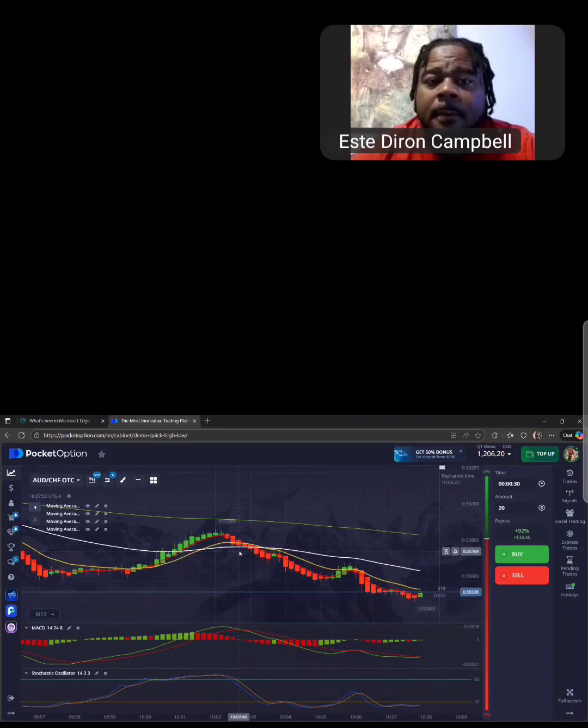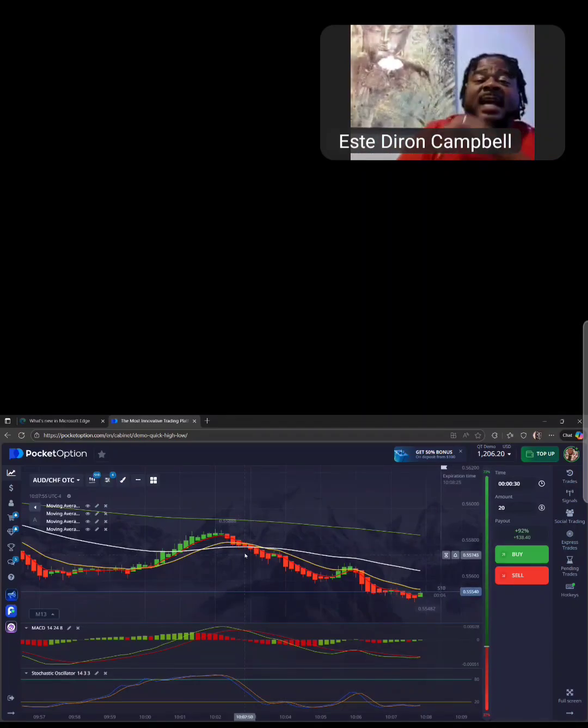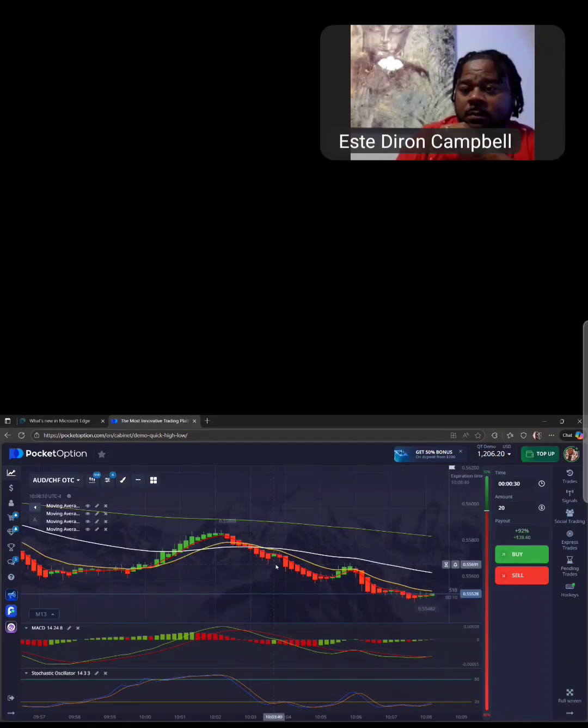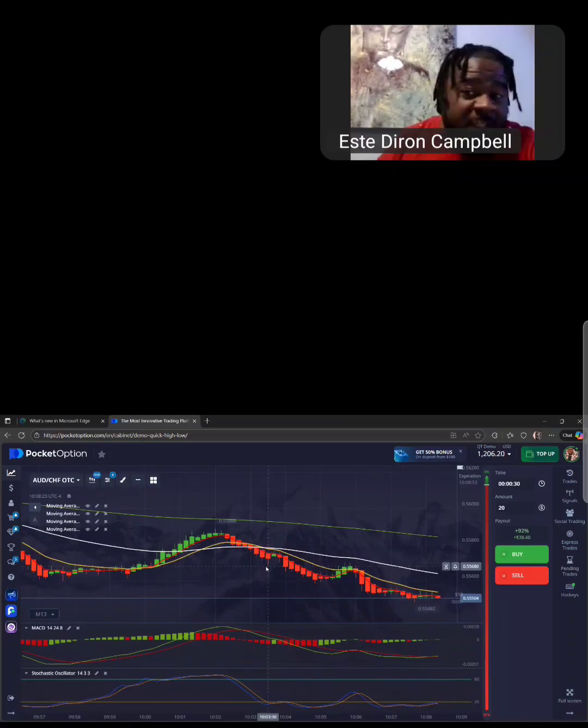At the same time, that means more than likely it's going to cross the white, which is the 50. Because when you use the rule of thumb, when it's aggressive, going to 50 means that it's going to sell, like it's doing right now. So if those three occur, then you execute a sale.